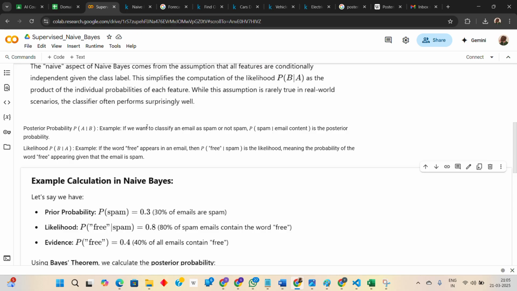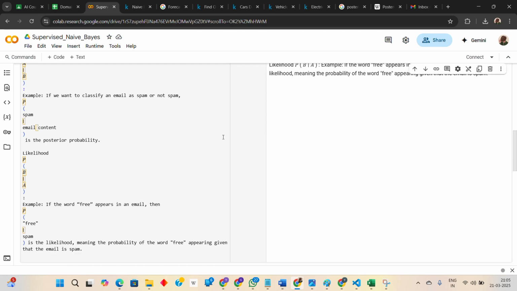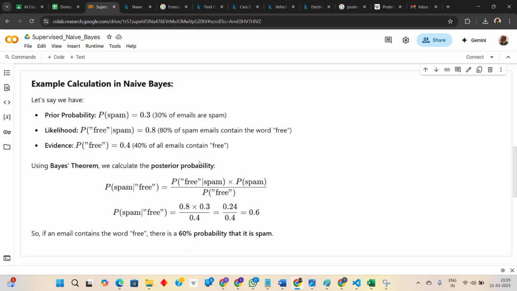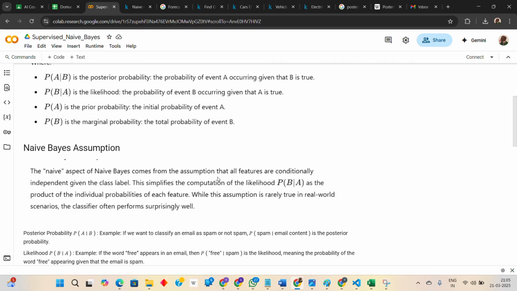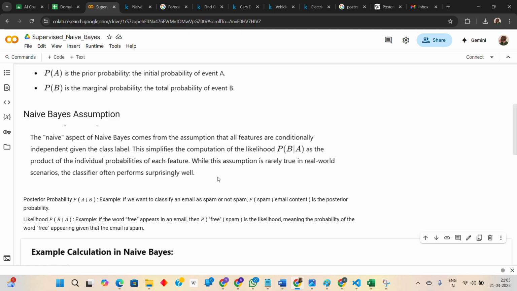The real thing I want to find out is whether an email is spam or not, especially if I have a word to check. The parameter to check is "free." If an email has the word free, then what is the probability that email is going to be spam?